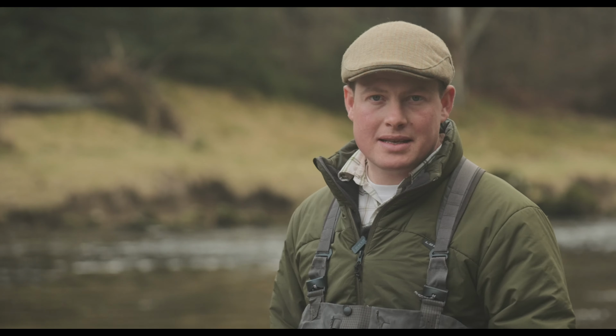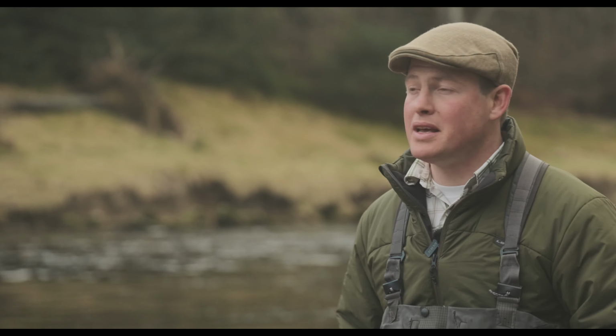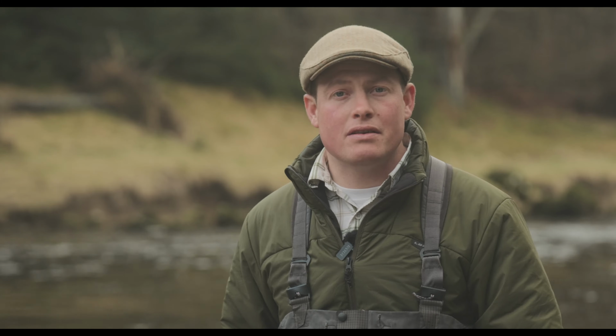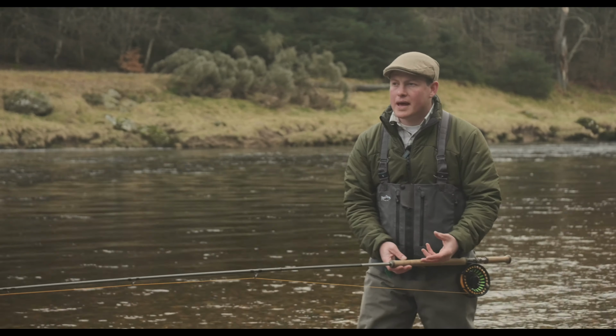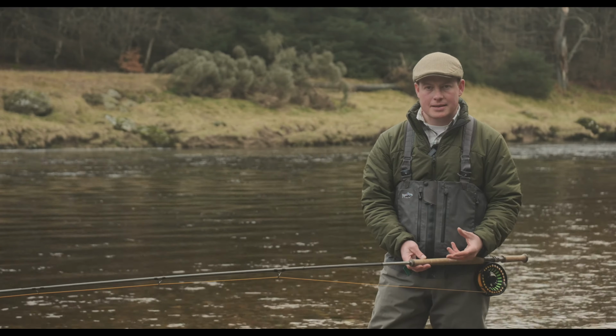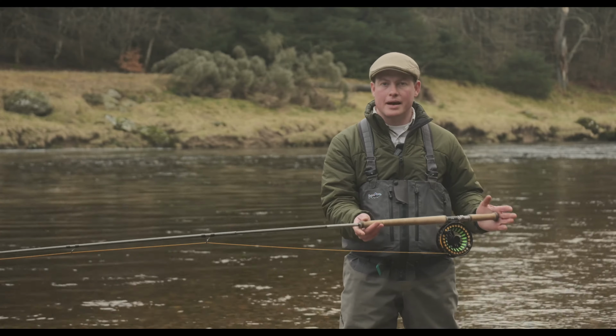But once you master the single spey, it is without doubt the go-to cast for possibly 70–80% of your fishing when you've got an upstream wind or no wind situation. So before we get started on how to do the cast, I want to have a little look at the grip. So this is a 14-foot double-handed fly rod.